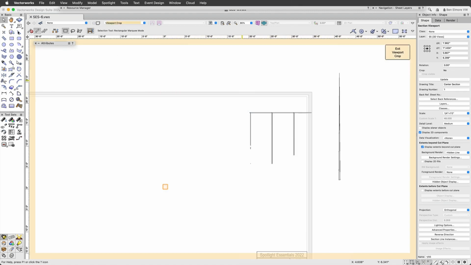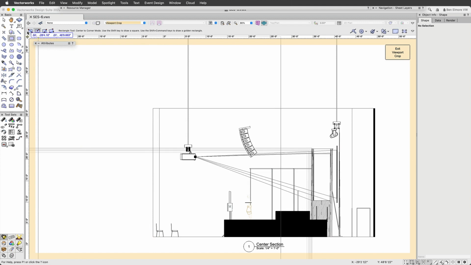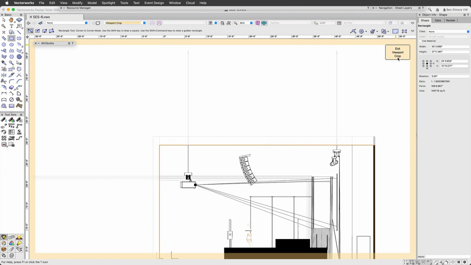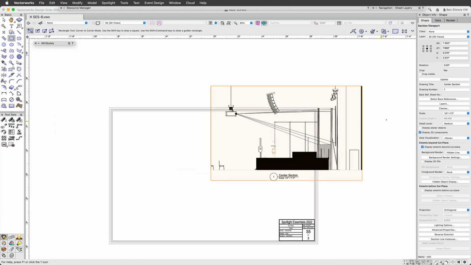Now I'm just going to crop that down a little bit, so I'm going to add a crop. Again, I'll go back to the rectangle tool. Let's just change my mode, corner by corner. I'll just go up here, somewhere there. Great. It's a little large, so maybe I go to an 1/8 inch.